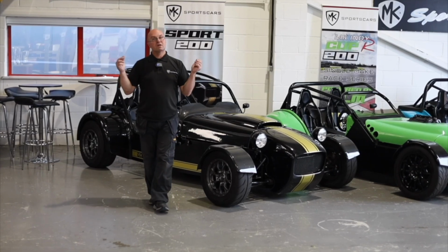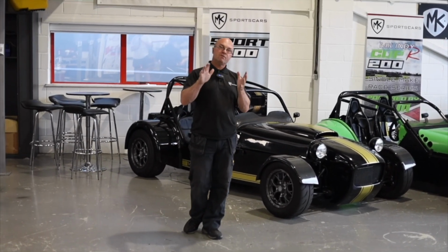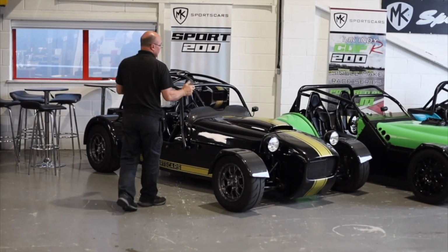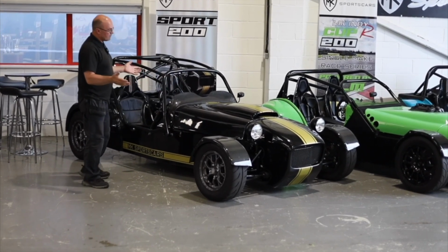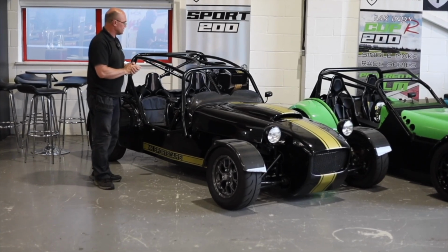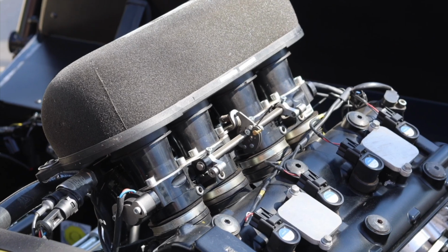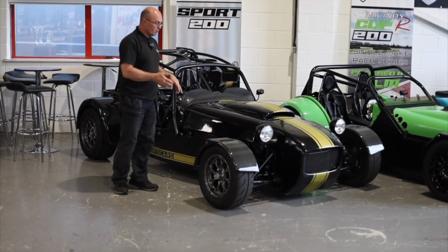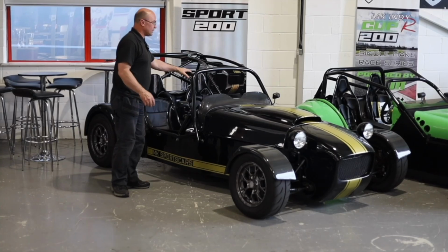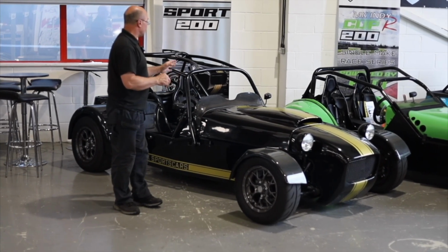Right, if you look at all these cars, guys, and think, I want to get into that, or I've already got a car and I want to upgrade, don't forget about the cars that we've currently got in the workshop for sale. We've got the MK Sport 200 here. It's only done a couple of thousand miles, I think. Great little car, high booster engine, 200 odd horsepower on there, Life ECU, billet throttle bodies, billet front end, billet rear end, Wilwood brakes, FIA roll cage. Basically it's a Cup 100 spec, 200 spec in a road going car. Great little car. That one's up for sale.